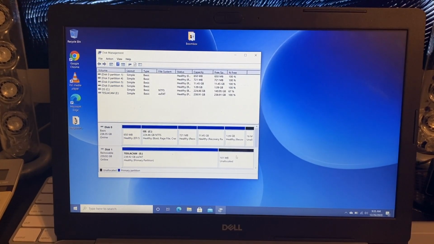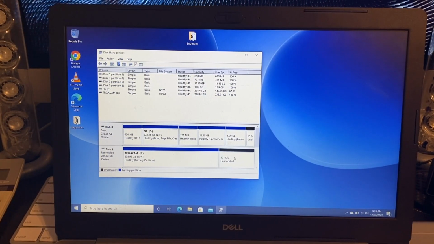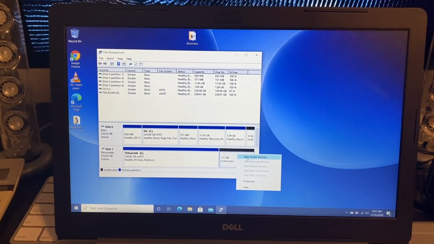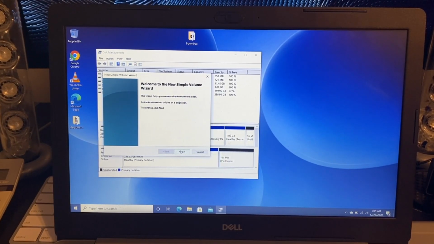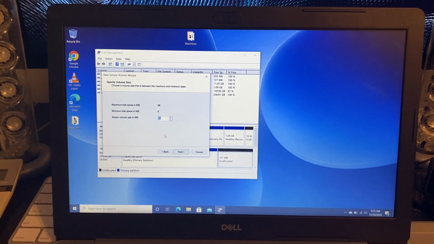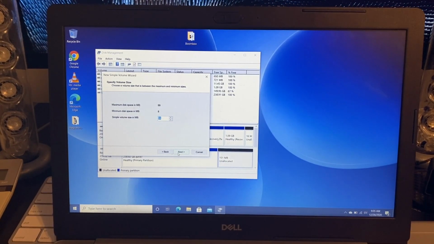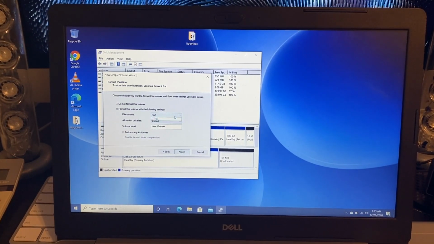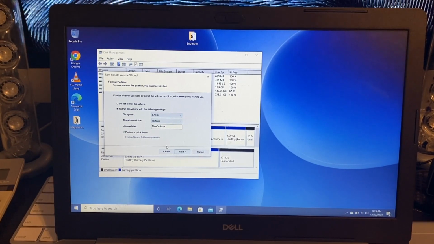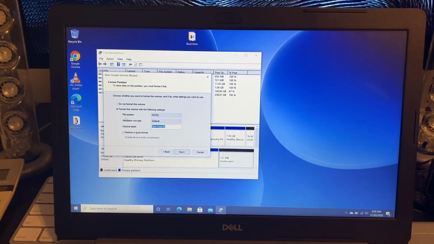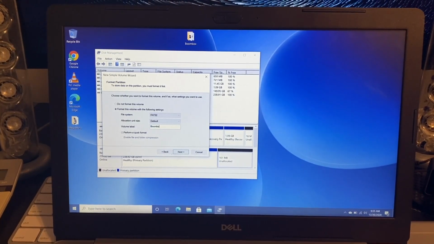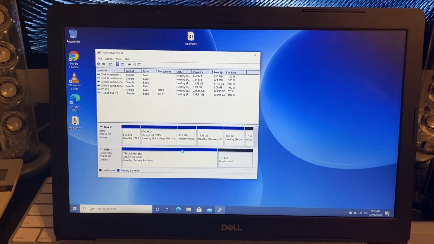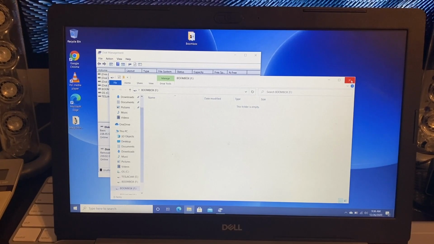Now we have this other unformatted space here. This is the second partition, what we're going to use for the Boombox. We're going to right click on this space right here and say new simple volume. We're going to bring back up the wizard and click next. Then we're going to use this unallocated space, this 100 megs that I had left over from before. We're going to click next. And we're going to select FAT32 as the file system here. This we're going to call Boombox, as required by the system. We're going to click next and click finish. Now we've got our Boombox drive ready to go.